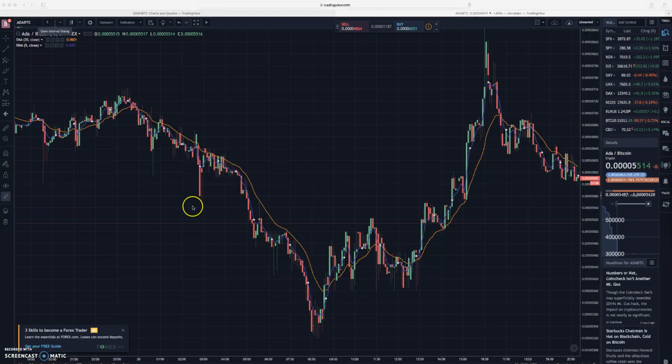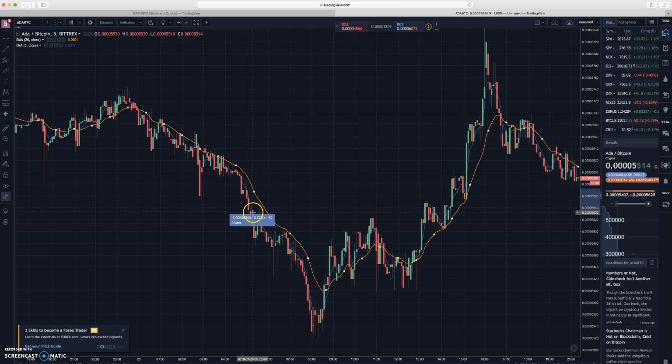So I'll explain. If we're looking at this section right here, we're going to go down to where it hits the line. And that's only at negative 0.3%. Okay, so that won't count. So maybe we'll go here. And we'll scroll down. Negative 0.72. So right around here, negative 0.6.